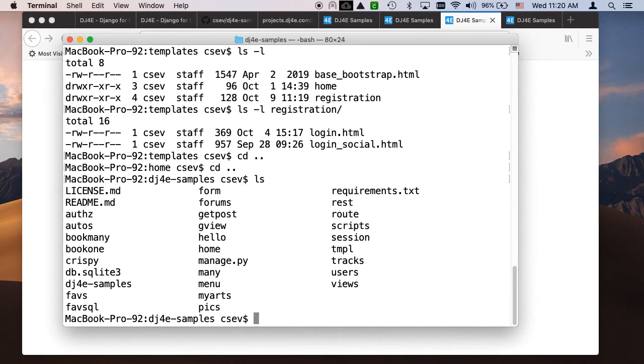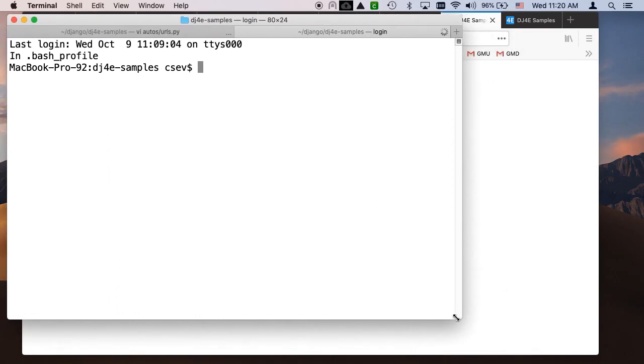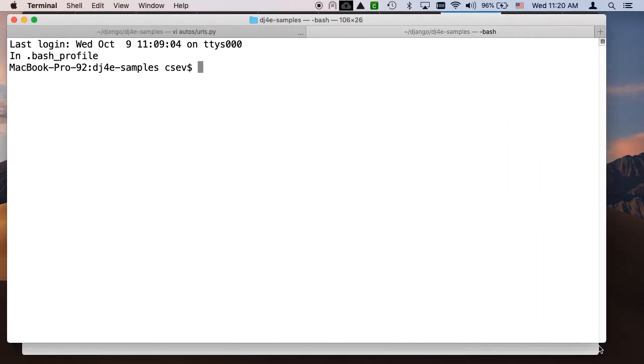So let's take a look at the actual autos application. We'll look at a couple of different things here. Autos slash URLs. And I'm going to tab so I can switch back between files really fast. You probably have a better text editor than me. So I've got URLs. I'm going to take a look at the views. Nope.